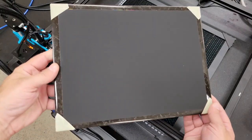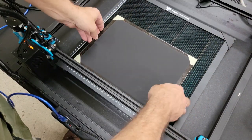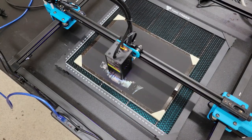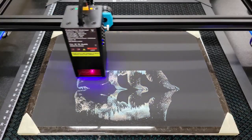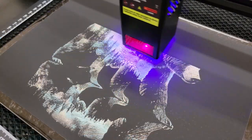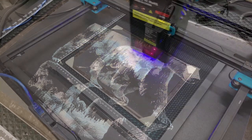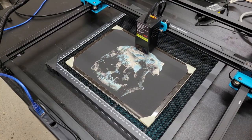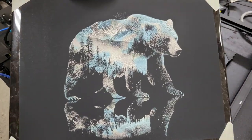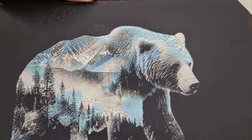Now I want to try something more delicate, like this piece of scratch paper that I taped to a ceramic tile to help hold it flat. I think my power setting was a bit too high, but it still captured a lot of detail regardless.